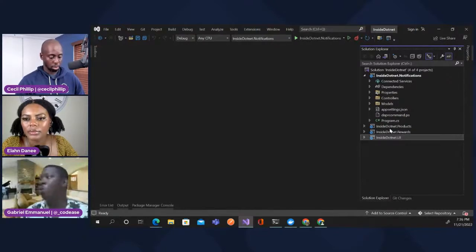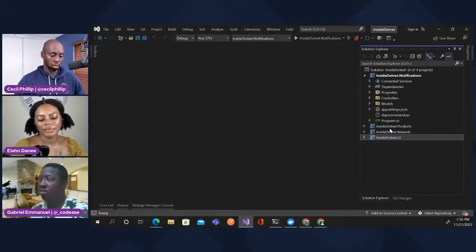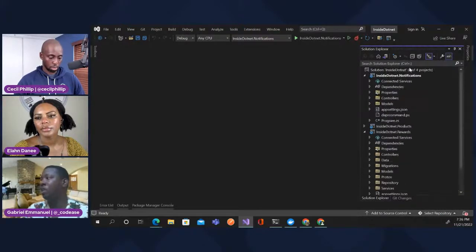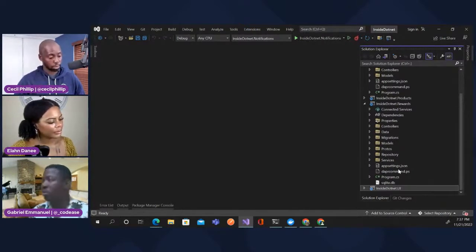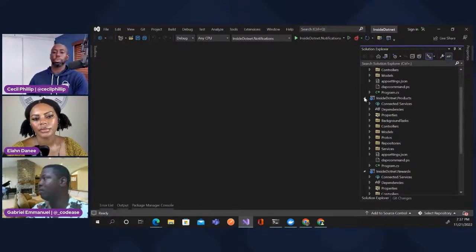That's our web interface. What we were trying to do was to use gRPC to communicate between our product service and our rewards service, and then also use Dapr PubSub to communicate between our rewards service and our notification service, and finally use service invocation from Dapr to communicate between our user interface and our rewards service. How did this work? We're going to quickly run through this and see how it works.